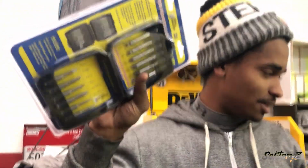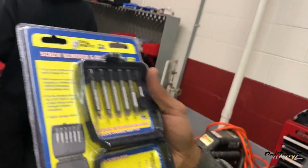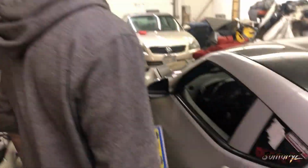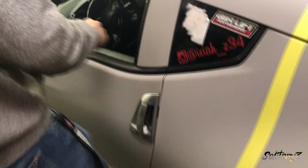Quality sander, and I also picked up a strip set from them to test it out to see if I can get the bolt that's stuck in my sway bar bracket, drill that out of there to test that out. And soon enough, we'll be pulling a wrap off of the Z, because I'm sure you guys can tell by now it's definitely out of commission for the rest of the year, unfortunately. So I gotta peel this stuff off. But that'll be another video.